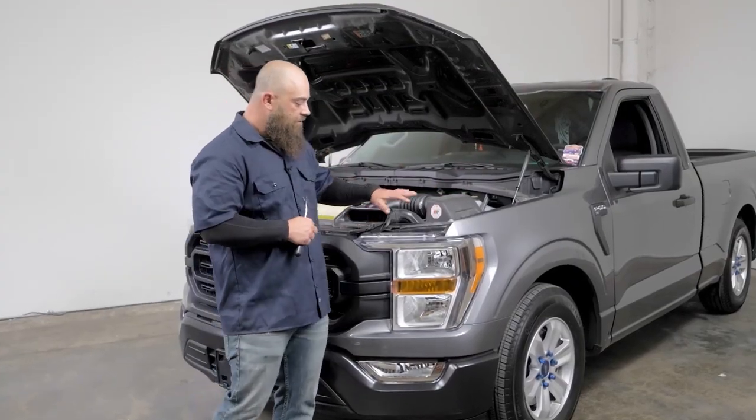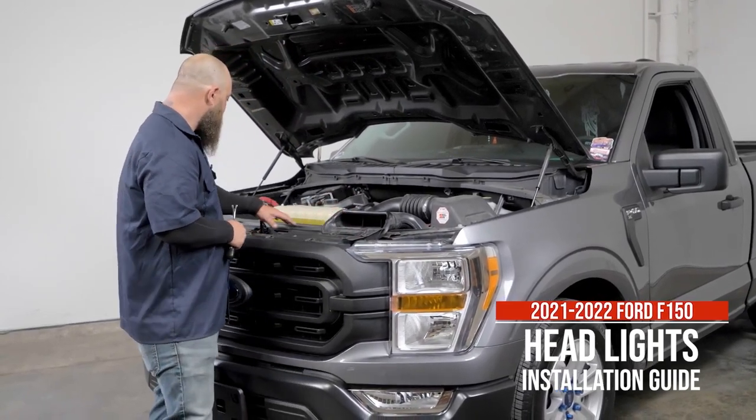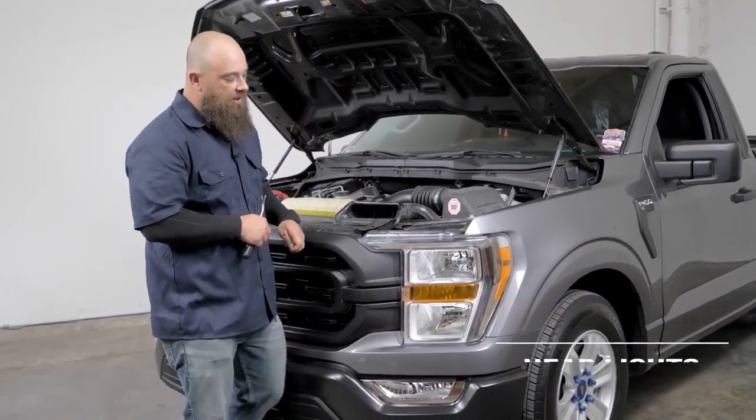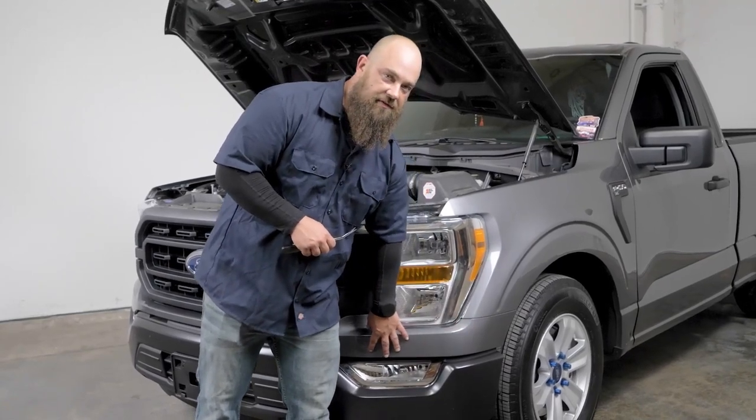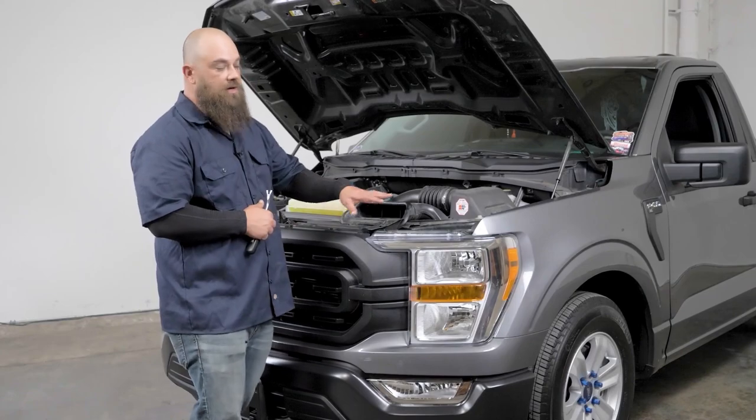Okay, so in order to remove the stock headlights, in order to put the new ones in, we're going to need to remove this top cover here. We'll need to remove this lower valance from underneath the headlight here. And then lastly, we'll remove the grill in order to get the headlights out.